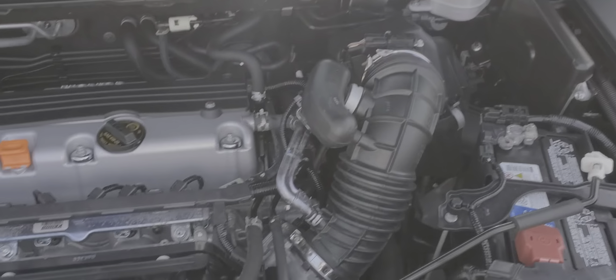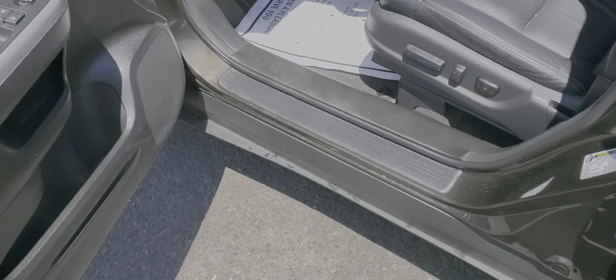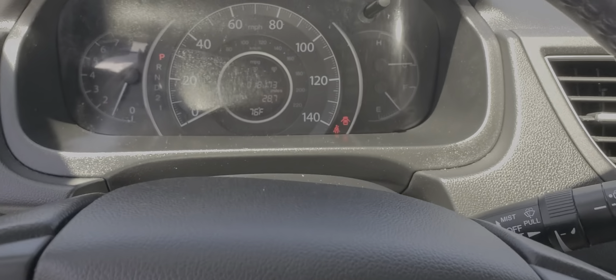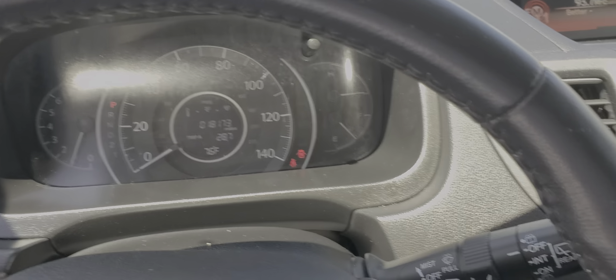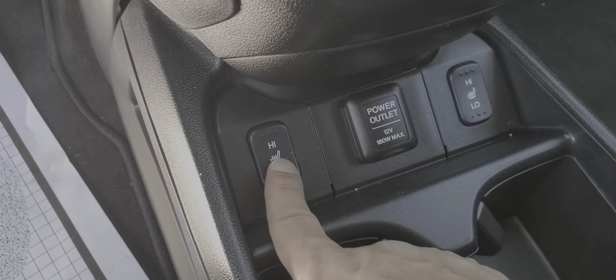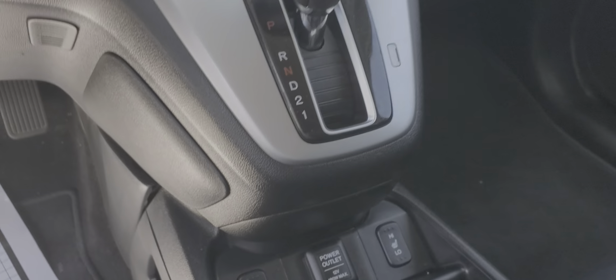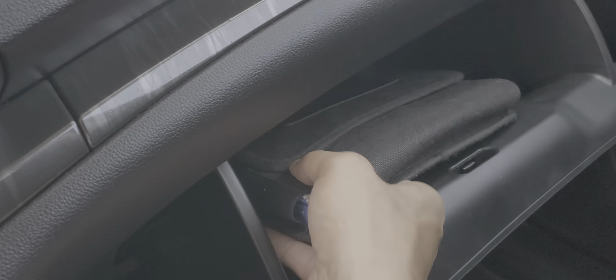So this is the walk around of the CRV EXL. I'm not sure — it's showing up on AutoTrader as a CRV, not the EXL, but it is the highest model they make. It's got your heated seats — low and high — and a low power outlet. It's got all your books in here, everything's here.